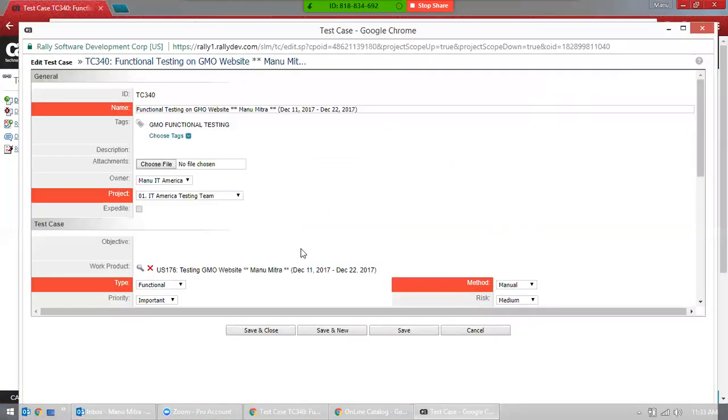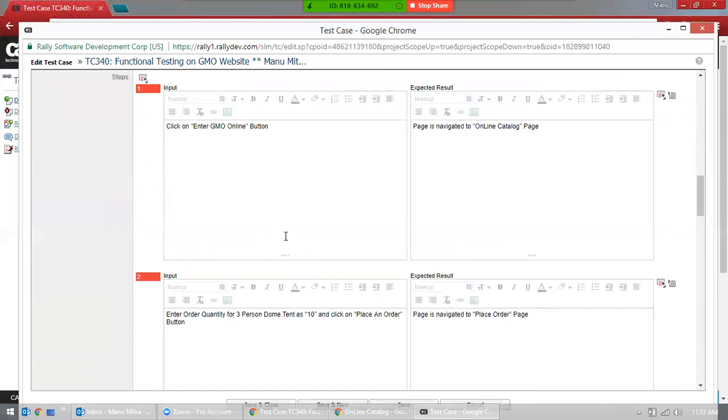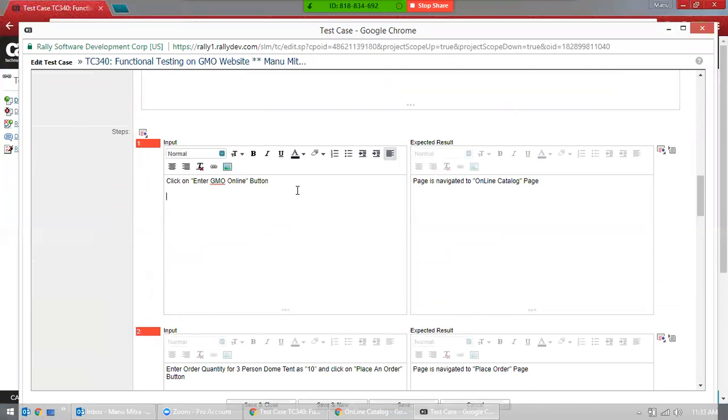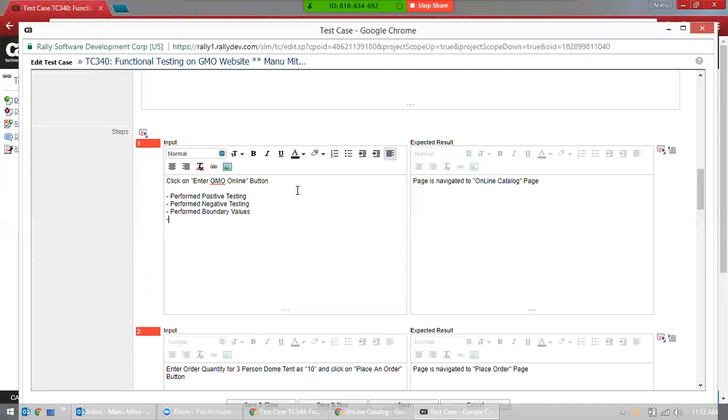Since there is a lot of testing which is not shown in the test case, I'll put it in the first input, or mark it as: performed positive testing, performed negative testing, performed boundary values, and checked all the images on the website. Let's see here.